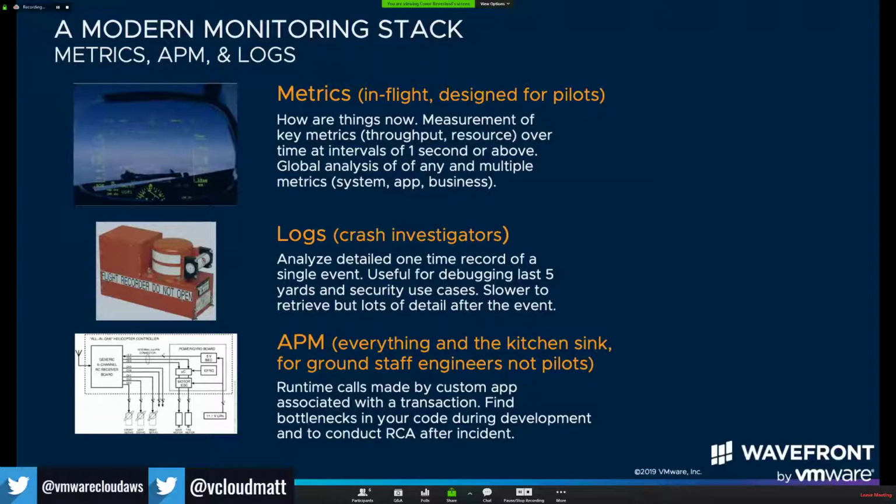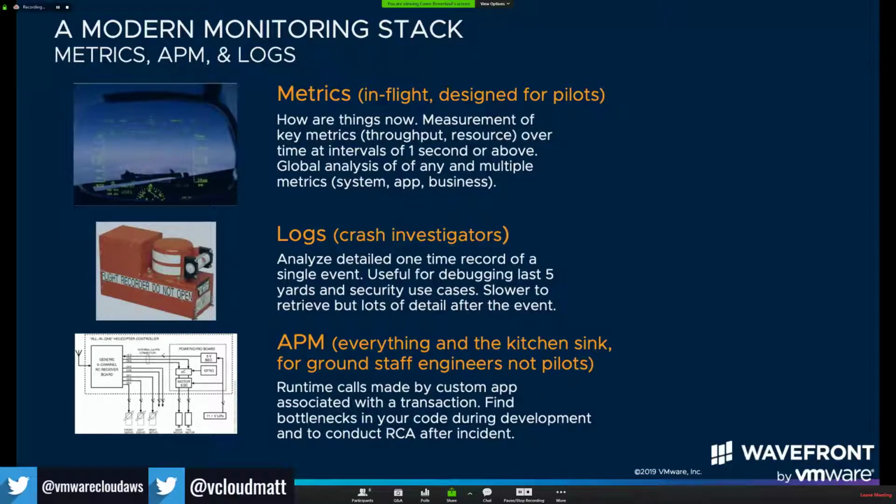What you normally see is people talking about metrics, logs, and APM or traces. And I think there's a nice analogy here to how these different kinds of tools can be used for different things, harkening back to how an aircraft might be monitored.